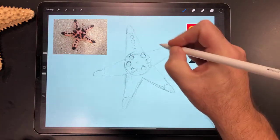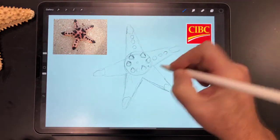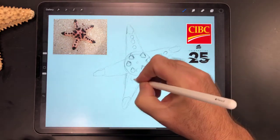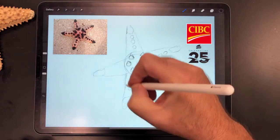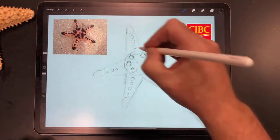Looks like they have about 3 or 4 of these on there. Now, as far as I know, chocolate chip Seastars do not taste like chocolate chip cookies, but I haven't tried one, and I don't plan on trying one anytime soon. They just look like a chocolate chip cookie.